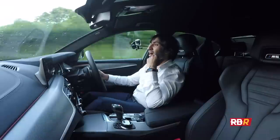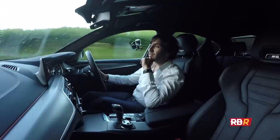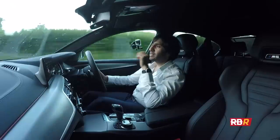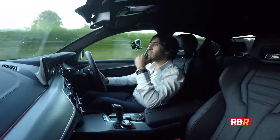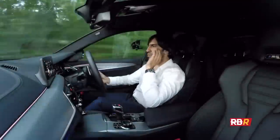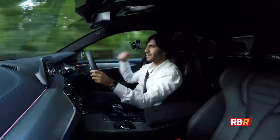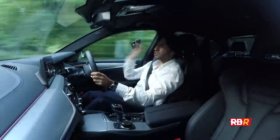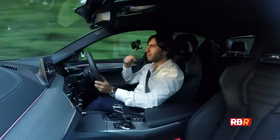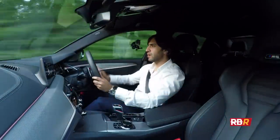It's got 100 Newton meters of torque more at 850. And that is a figure you really, really feel is lacking in the M5 if you drive it back to back with the E63. Unlike horsepower, where you won't feel that difference, the torque figure you will really feel. It's that punch, that thing that pushes you back into the back of your seat. And that is the main thing that you'll find power-wise in difference between the M5 and the E63.